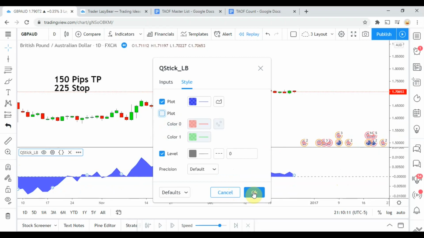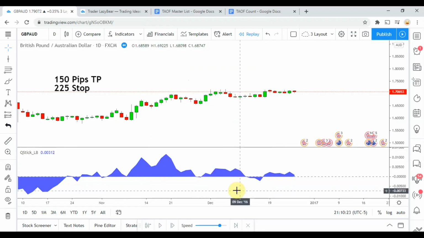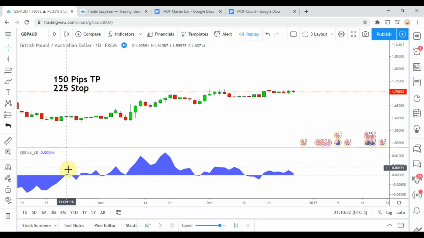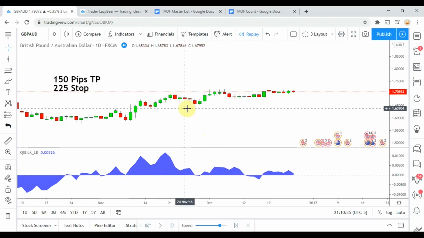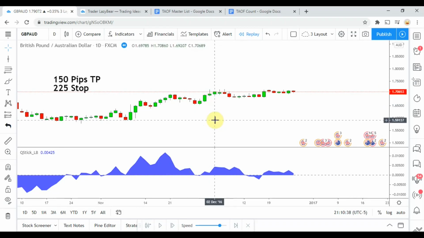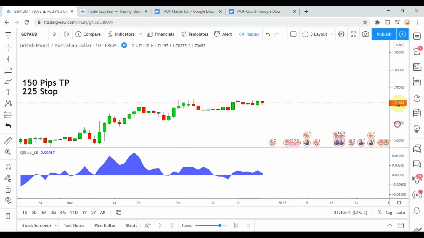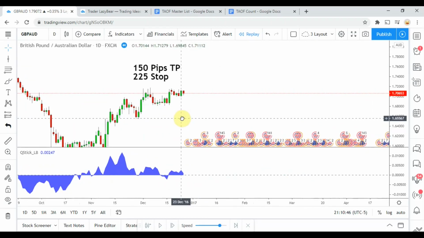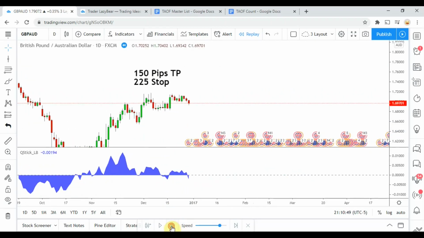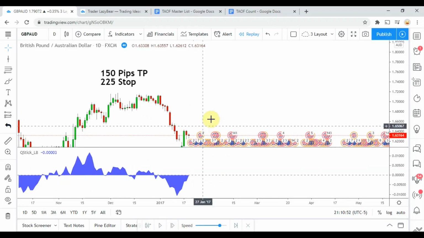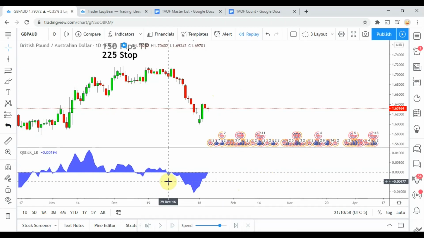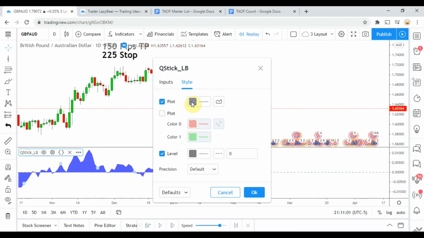Basically how we are going to be testing this is as a 0 line cross. And so you can see here it rotates or pivots around the 0 line. And what we are looking for is the break below to go short or the break above to go long. Pretty simple setup, and again, that's how we will be testing it today. So let's see here, move that over a little bit closer, and let's get on with it and see what we can get out of this indicator. All right, so I might actually do this.